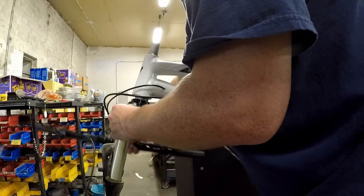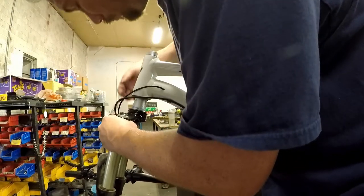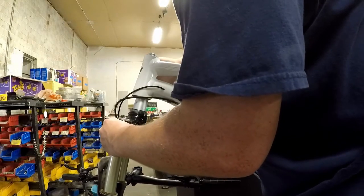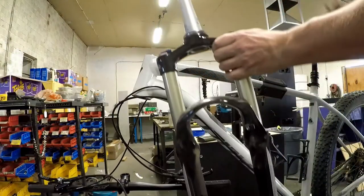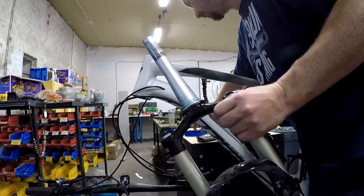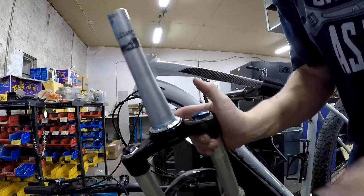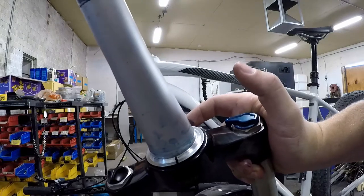Let's see if we can drop our fork out the bottom. It looks like a race is coming out the top — there goes our bottom bearing that came with the fork. Okay guys, there's our fork out. Let's take out our bottom headset bearing and put that in our little jar — I want to keep that stuff clean. Next thing we've got to do is transfer this race. I'm lucky enough in this case to have a split race, which is going to make removal and installation on the new fork a lot easier.